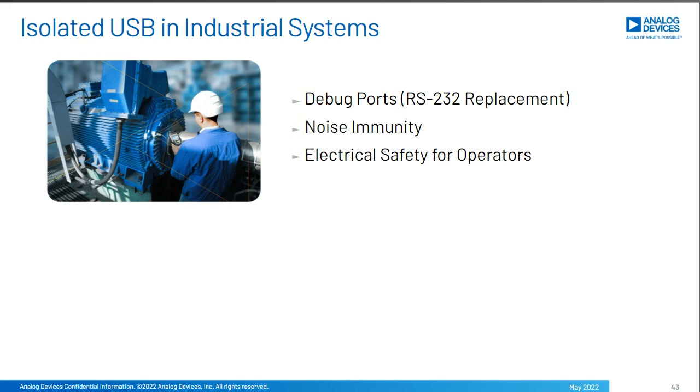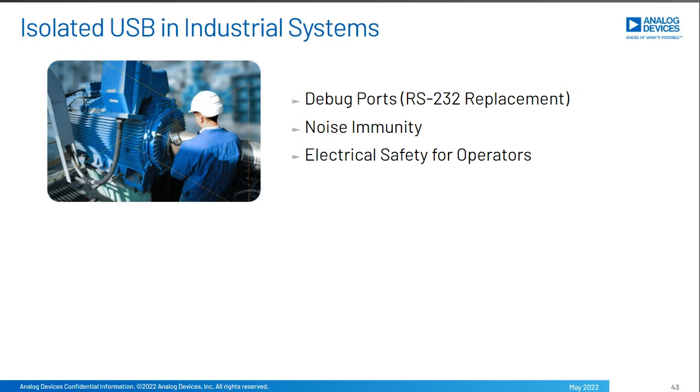And with the high voltages that are present in industrial systems, particularly motors and etc., the safety of operators on low voltage electronics is paramount. So this is where isolation comes in. By isolating a port, you can provide a safe and robust interface against noise and high voltages.